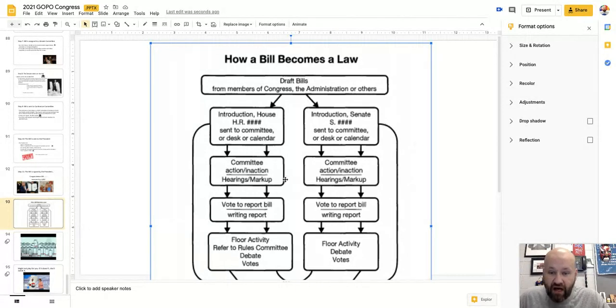After committee, it goes to subcommittee. This doesn't say subcommittee, but definitely write in subcommittee here because subcommittee is where the markup happens, and we talked about that earlier. They can vote to report on the bill, and what that means is they report back to the committee. Then that report goes to the floor. So, hey, floor, we think this will be a good bill to vote on. Or, hey, floor, this is shady. We don't want to do this.